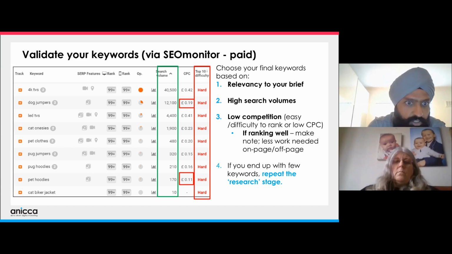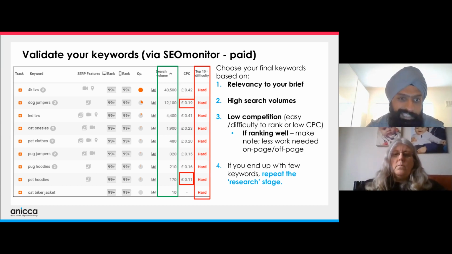So all of these are hard difficulty. So in this example, I might say, right, because these are all hard, maybe I want to do a bit more research, or maybe it's just because I have no content on the site at all that relates to these topics, because that's what this difficulty score is based on. It's based on, have you got enough content matching these keywords, and how high is the competition in the top 10? Based on them 2 things.